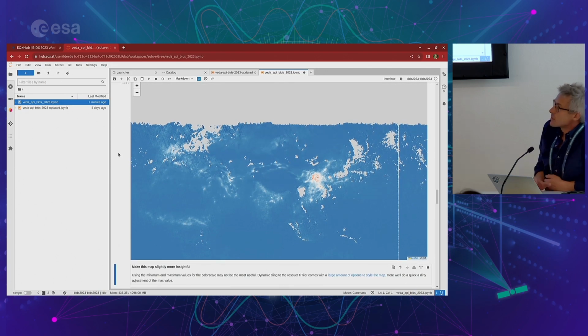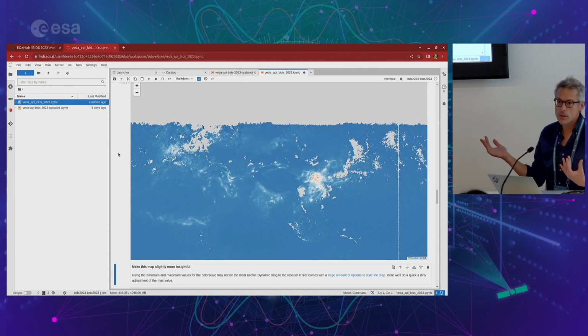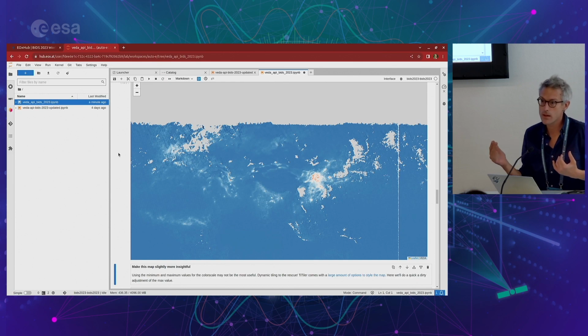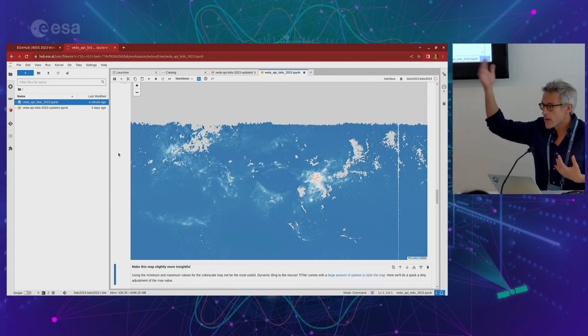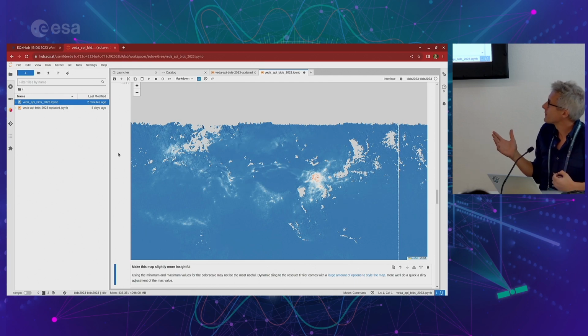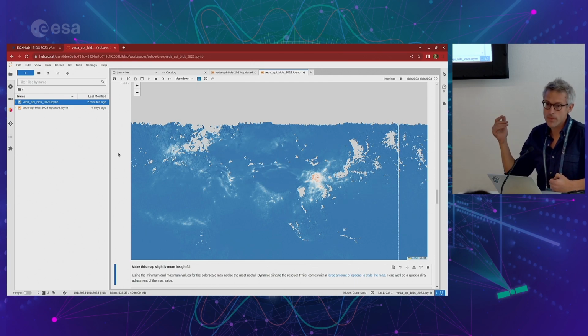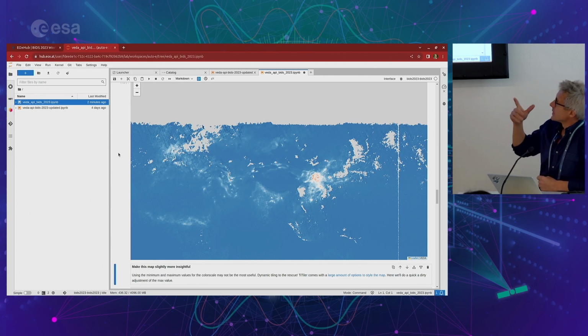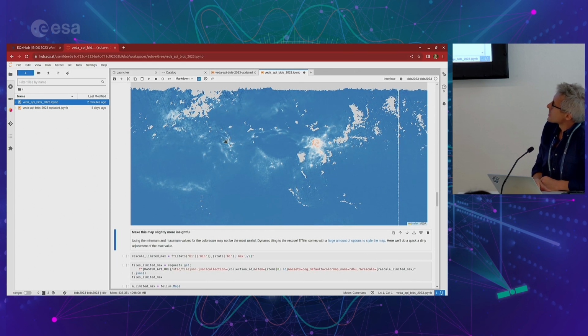Very blue map. So not very useful, right? Because we're using the min and max values that are found in the data. Obviously, there are places with very, very high values that skew the distribution. But because we're using Titiler, dynamic tiler, it's very easy to make this map slightly more useful and show a little bit more variation elsewhere. What we're going to do now is just very quick and dirty.